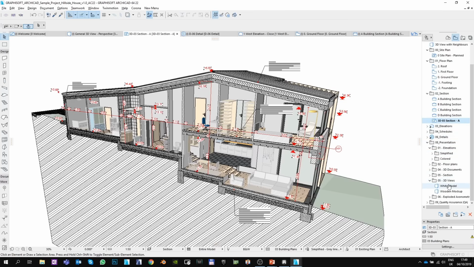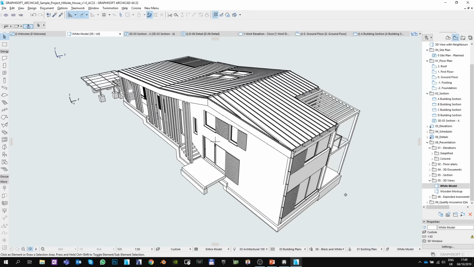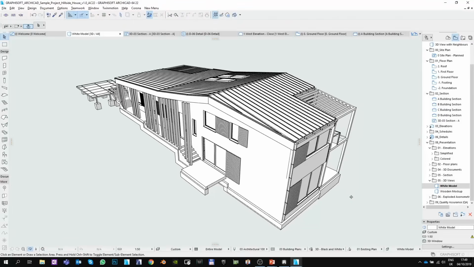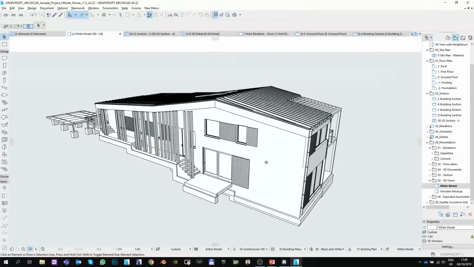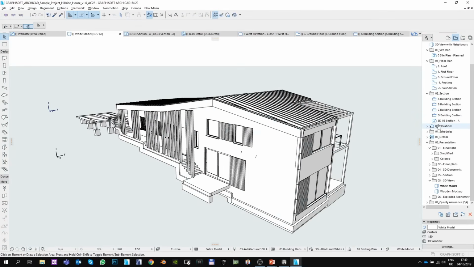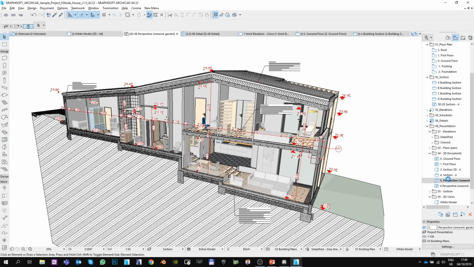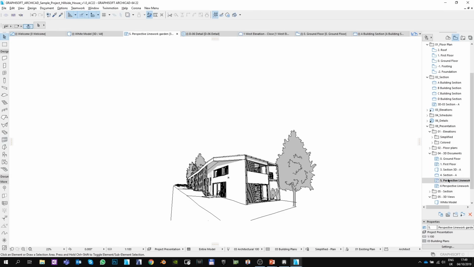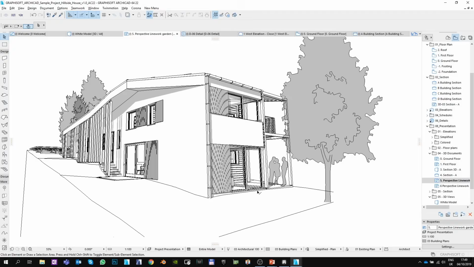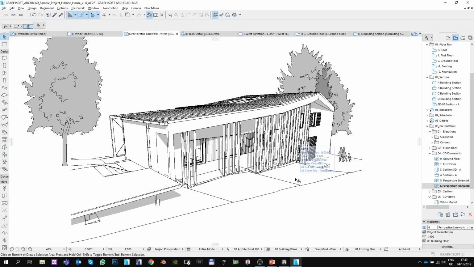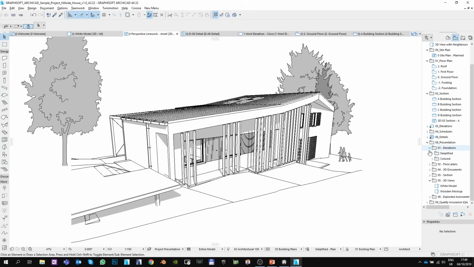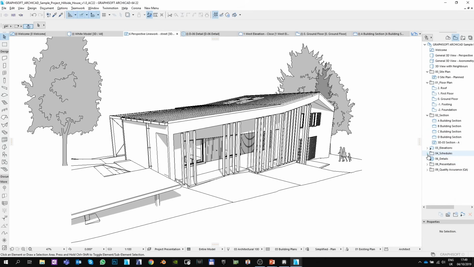And in similar fashion, we have the very popular white model effect, which you can easily create in Archicad. It comes in pretty handy when you don't have much time to render out a sophisticated rendering and you want to get rid of all the noise, you know, all these surface information, color information, the side, the context of the design. You just want to have a simple white render, just like here, where you bring across the space and the simple shape of your design.